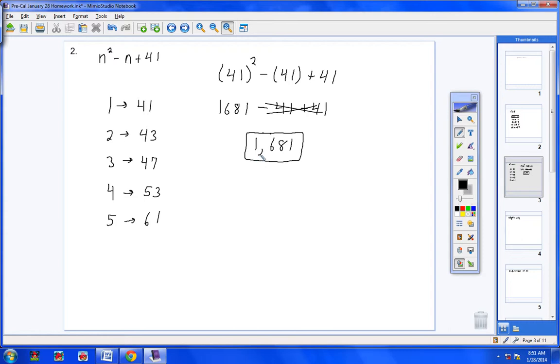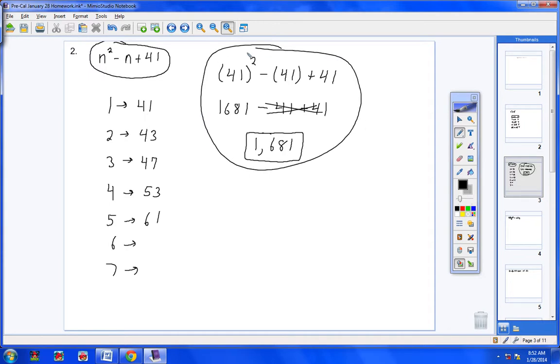Now, I'm not sure what number goes into that. I have to do a little research, but there's a number that goes into it that is not a prime number. I'm trying to think of what that would be real quick. But when you put 41 in for n, you do not get out a prime number. So think how you would have kept testing this expression. You would have put a 6 in, a 7, you would have got to about probably 10 or 11 and said, I'm done with this. It's obvious this thing always works, and it's not. Here's one expression where it didn't work. And that's why we're using mathematical induction today to prove or disprove these expressions, because just putting numbers in like this doesn't always prove something.